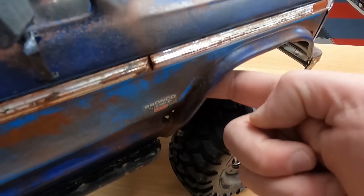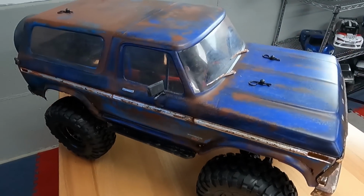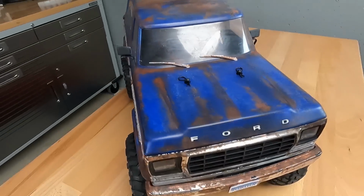Look at that over here. You can see my finger. You can see daylight through there. Just like a real truck that's been sitting and rotting out. Just love the look of this overall. I think he did a great job.